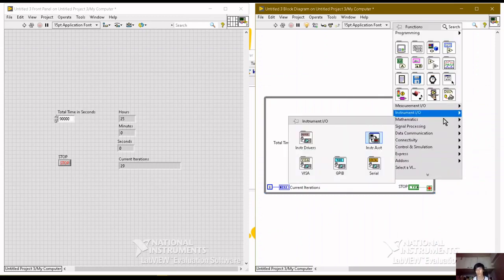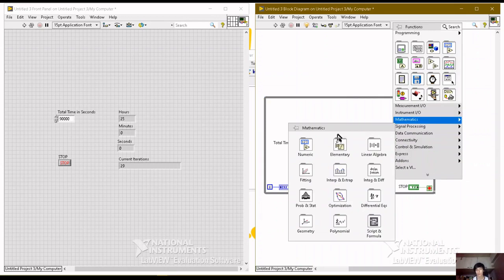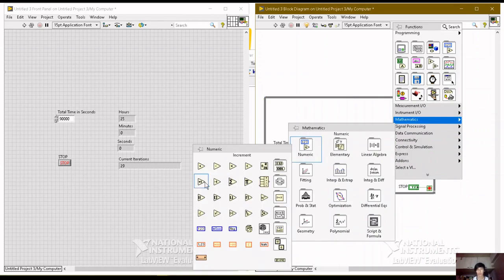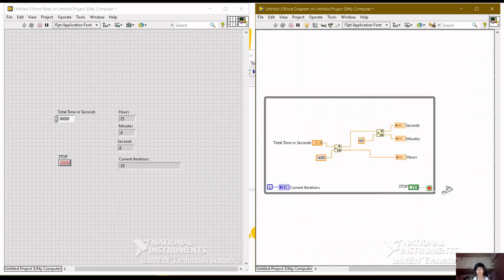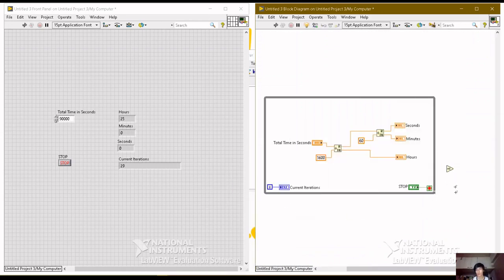So we go to mathematics, numeric, and our increment, which is plus 1. We place it here, and we connect our data here, current iterations, to our x here.